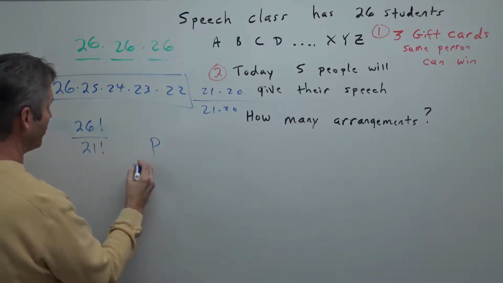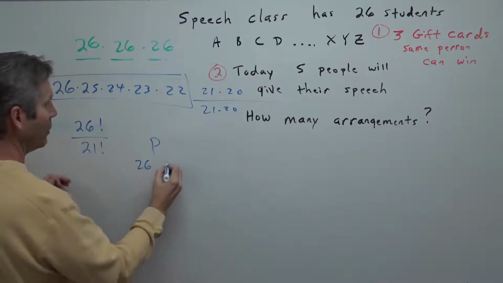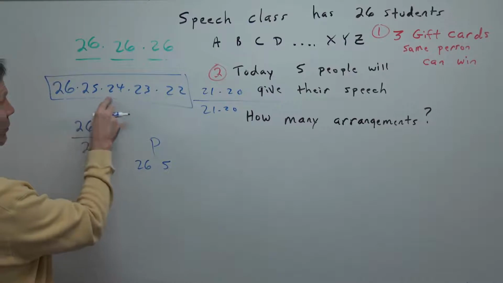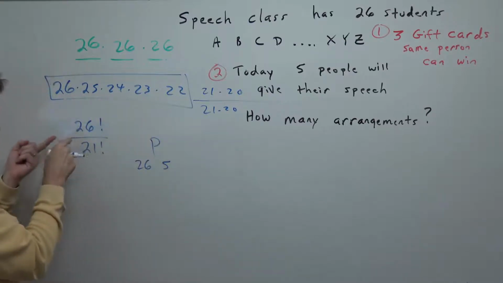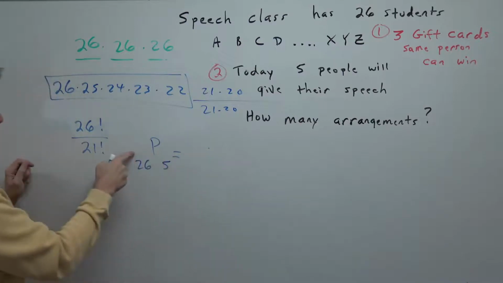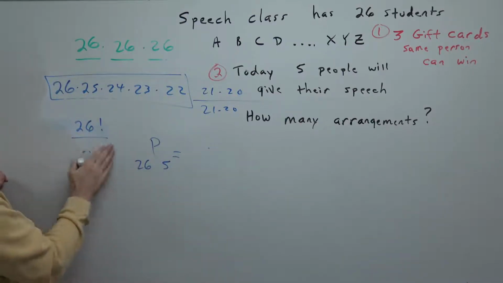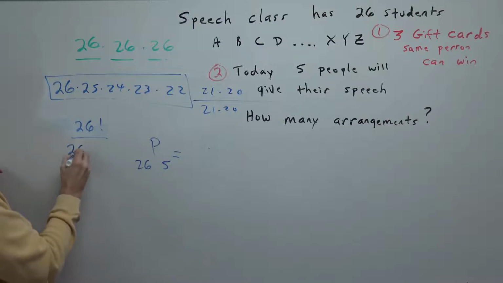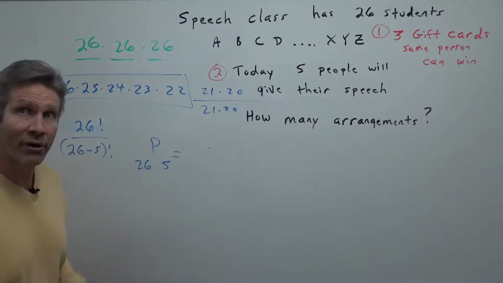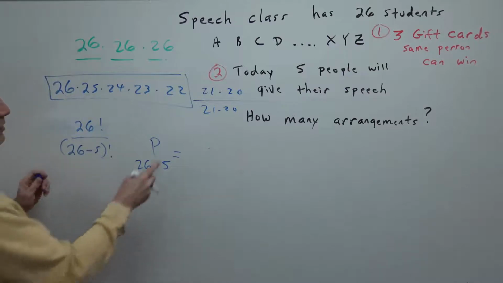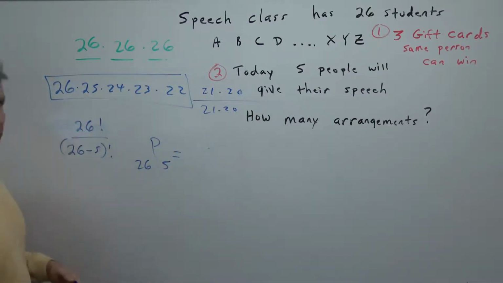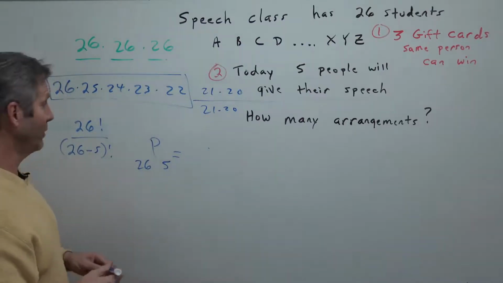It says we're going to choose from 26 things, we're going to choose 5 things and put them in order. 1, 2, 3, 4, 5. It starts out looking like this, and this equals this. You take 26 factorial and you divide it by 26 minus 5 factorial, which gets you that 21 factorial. And so, yeah, it's just a sneaky way of dividing out by that. And this leaves us with whatever our count is.